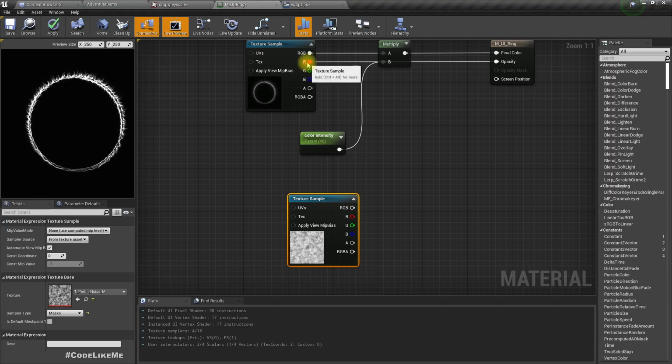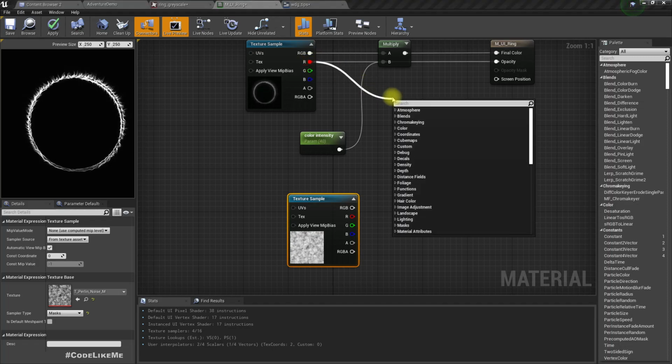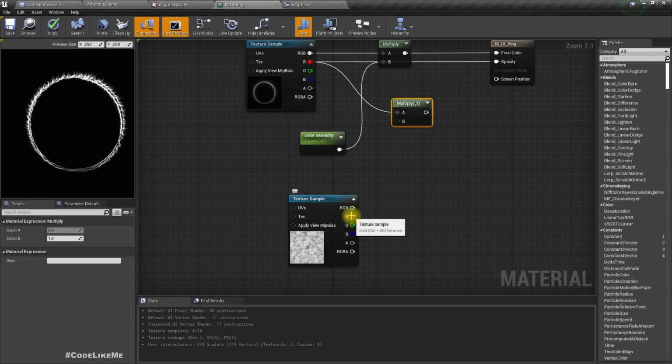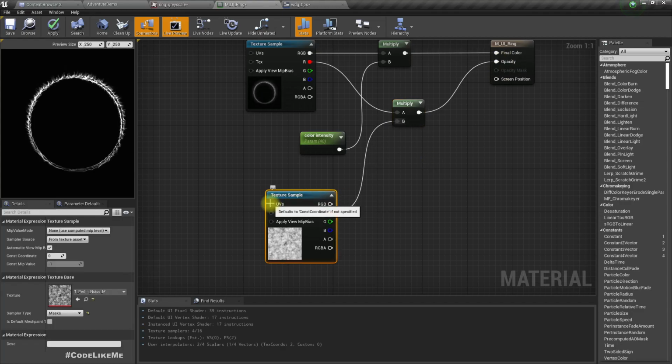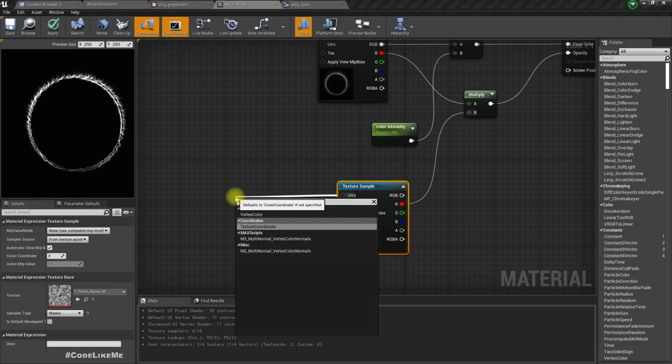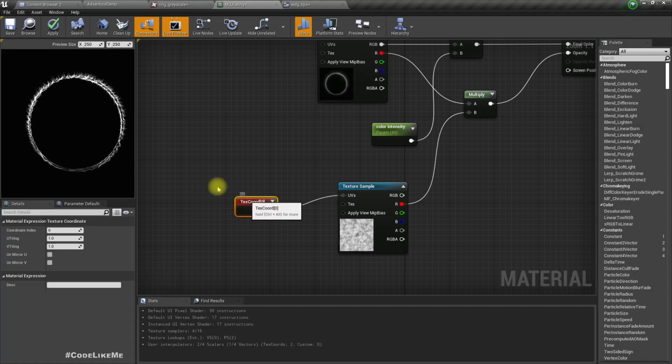And I'll multiply this opacity with one of the channels. Then if I give some movement to this, let's get a texture coordinate. Actually, why don't we rotate this one?